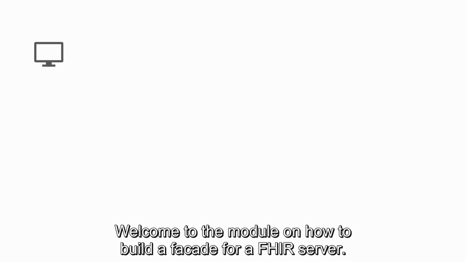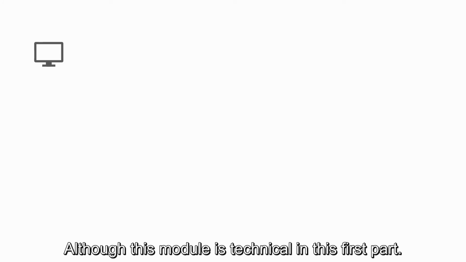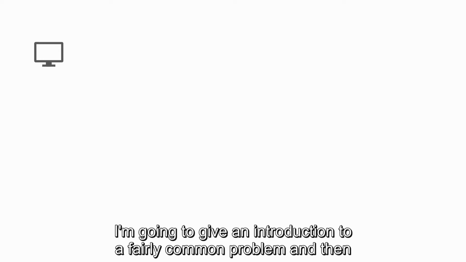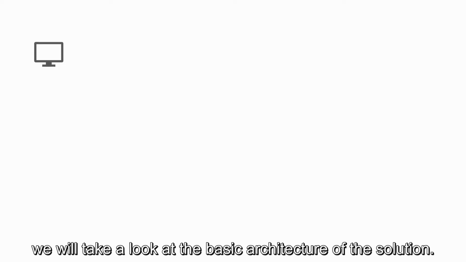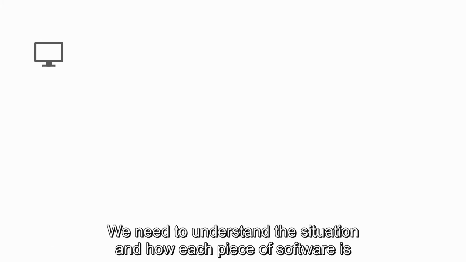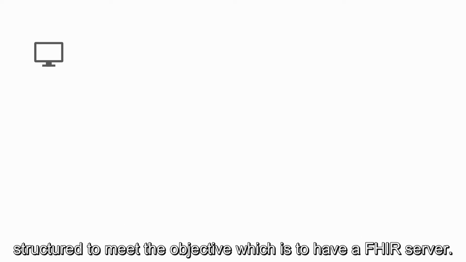Welcome to the module on how to build a facade for a FHIR server. Although this module is technical, in this first part I'm going to give an introduction to a fairly common problem, and then we will take a look at the basic architecture of the solution. In the rest of the module, we'll look at the technical details we need to understand the situation and how each piece of software is structured to meet the objective, which is to have a FHIR server.